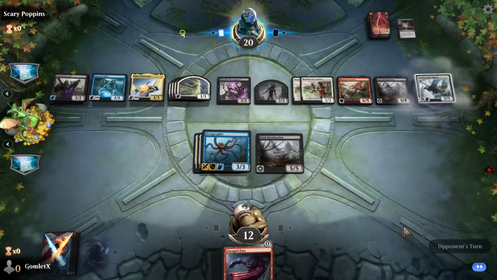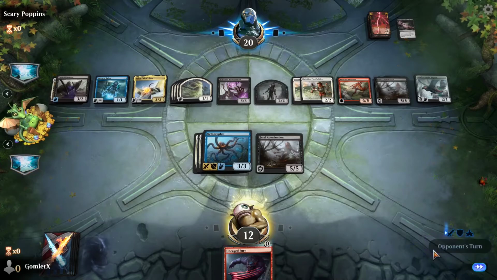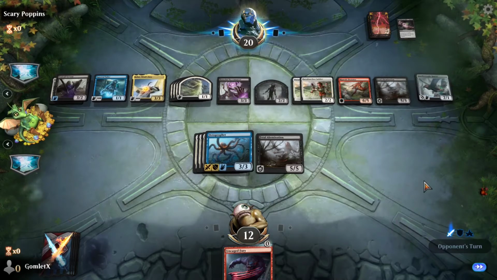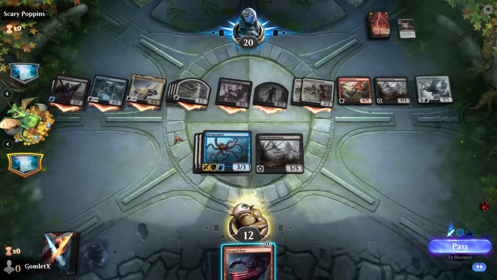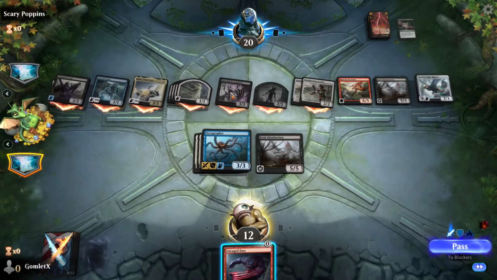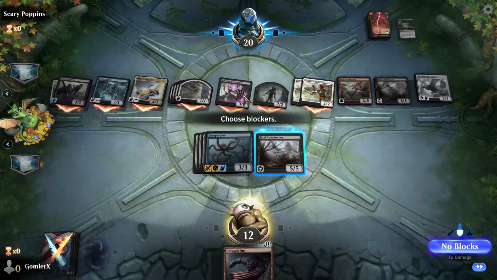Anvilrot Raptor. This deck has a lot of just weird... Well, not a lot. This deck has 2 weird, mediocre creatures in it. I guess all decks have at least like 2 weird, mediocre creatures in them in this format, since you can only cut like 3 cards. Yep, that's quite lethal.